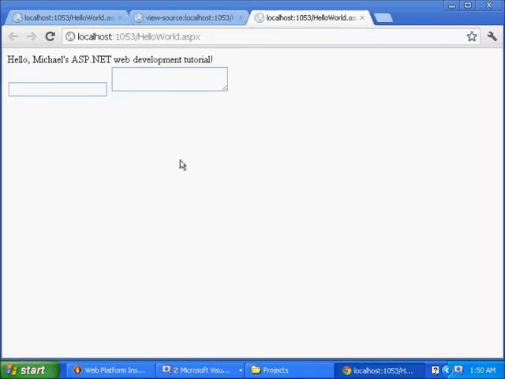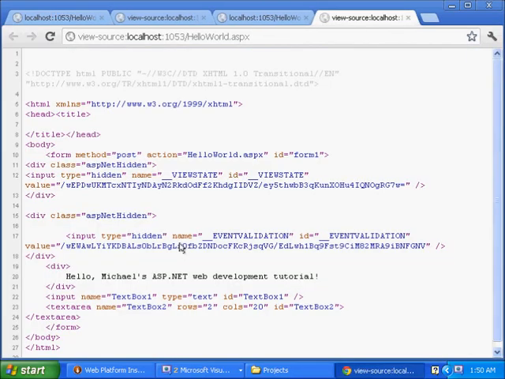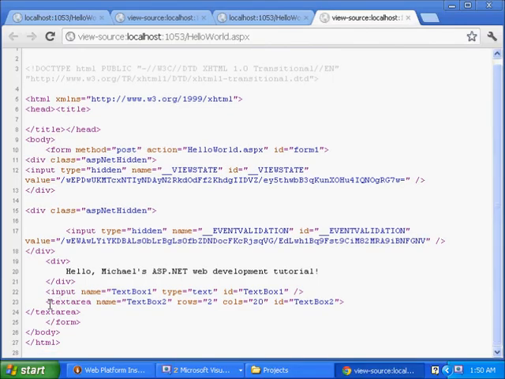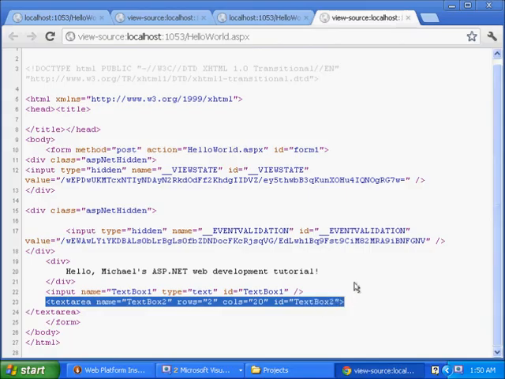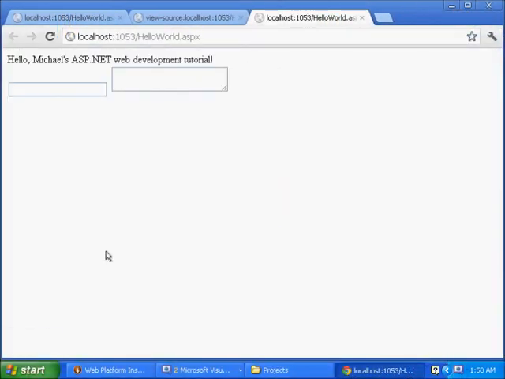Aside from the fact that this is a pretty ugly web page, when we go to view the source of this web page, we'll notice that the second text box is completely different HTML. An input tag does not have rows or columns and can only stay on one line. A text area tag can't have the max length attribute, like the text box can.